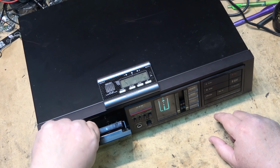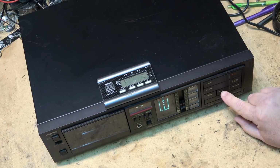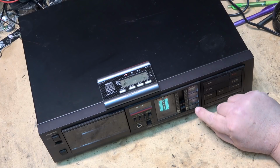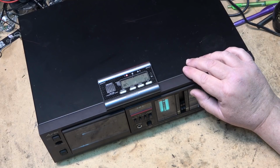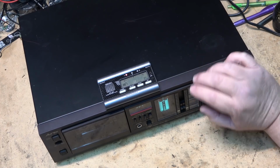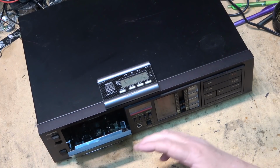Okay, so let's just turn the tape over and put the 3 kilohertz side on. Just listen to this for flutter and see how it sounds. Now that I know that the fast forward key works. You know, that's actually very good. You can hear the dynamic range changing when I flip on the ADRES. So it is definitely a compander of some type. But we have bigger problems with this unit because it's not changing modes.